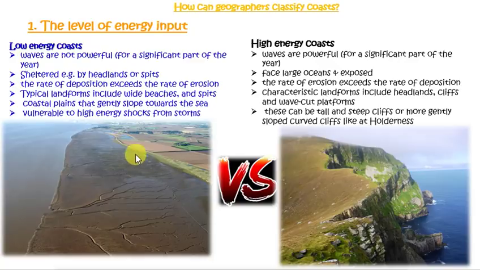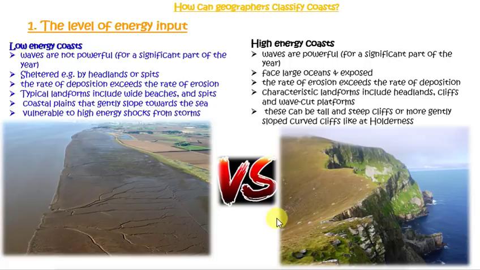Also, these environments tend to be gently sloped towards the sea, all right, and they tend to be coastal plain environments. However, because deposition is normally the dominant process and they're kind of used to being sheltered, they are vulnerable to erosion from any high energy shocks, such as from storms, all right.